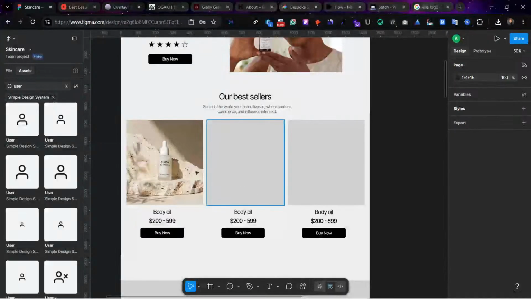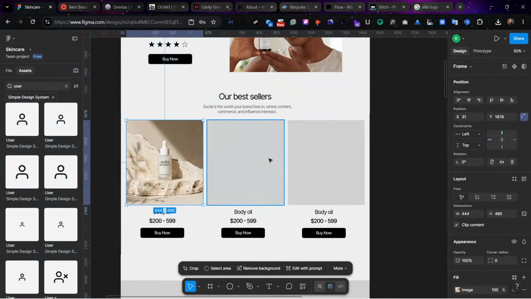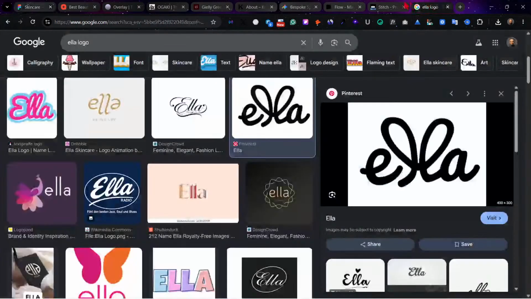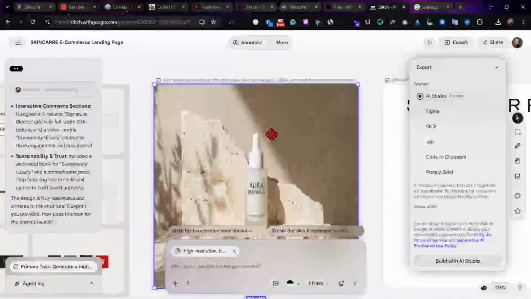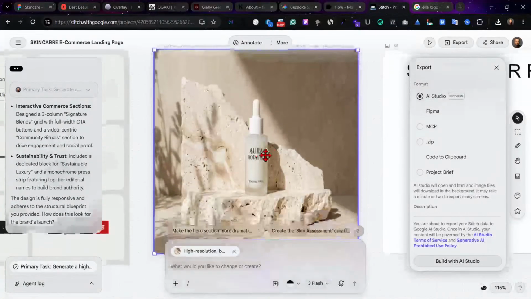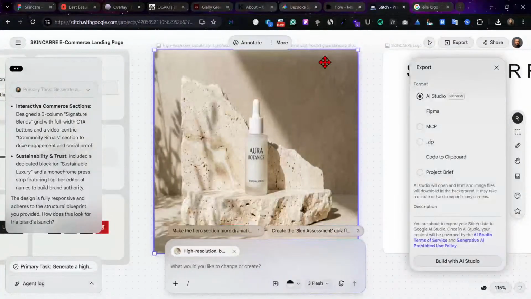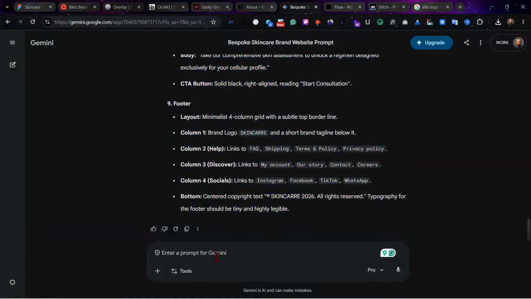So we have this for bestsellers. Okay, is there a possibility to make a section dramatic? I don't know what it's called. Let's see if we can get, let me see if it can generate me a different bottle.